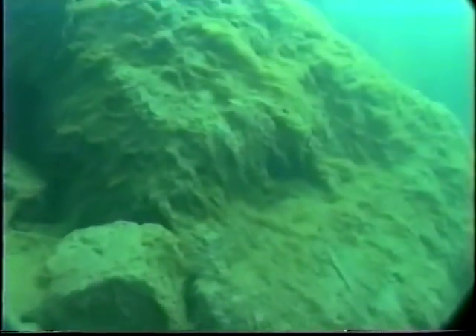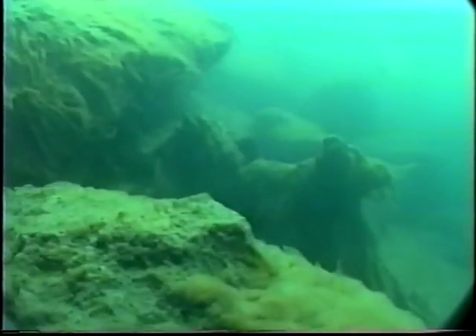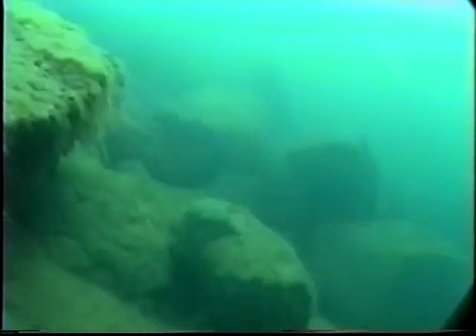There are some big boulders here. I'm trying to show the temperature, which you can't see on camera. This is usually 48 to maybe 55 degrees or so. This comes off of Clear Lake which is very cold — Clear Lake is about 42 degrees even in the summer. This lake picks up a little bit of water from another lake as well.